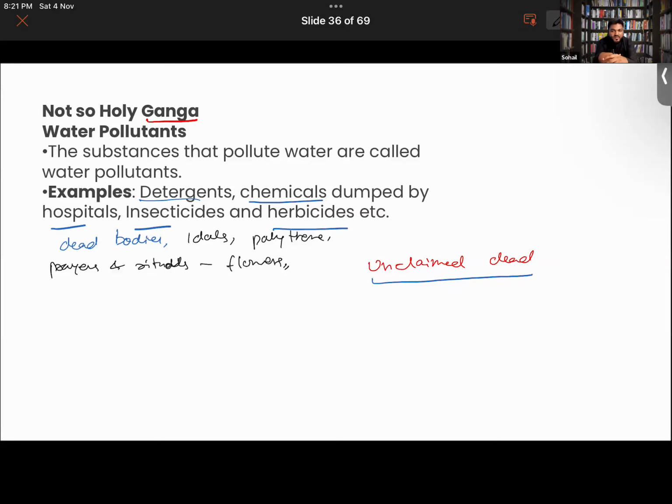Bathe them, right? In fact, the worst thing is that some people even defecate near the river water, river Ganga. What is defecate? Defecate basically means people relieve themselves in the open area, like in an open field. So here people are excreting nearby the river water. Getting it? So all these uncontrolled human activities are now polluting the water of river Ganga, right?